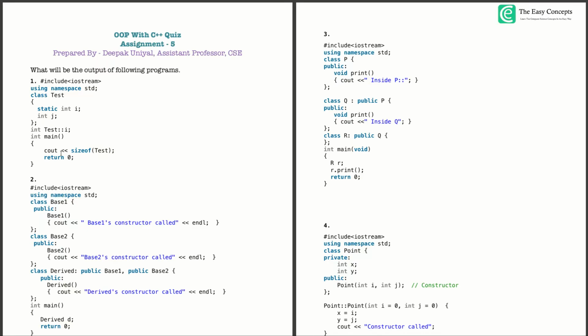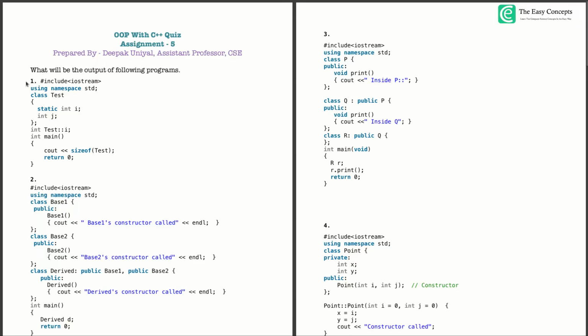Then find out the reason for that. Put that answer in the comment along with the reason. Let's have a discussion there. This will be a good way to learn something. If you try to run this program on your system, that will not be a good part of this exercise, because here we are trying to test your concepts and not the way you write your programs. If you run this program on your system, of course it is going to give a correct answer, but you won't know the reason behind it.